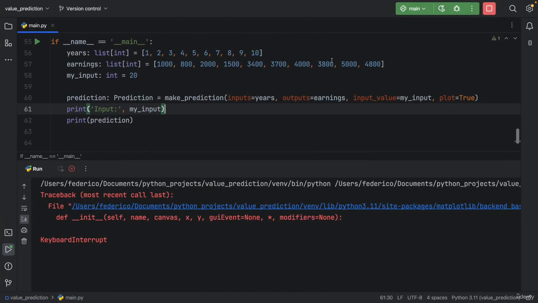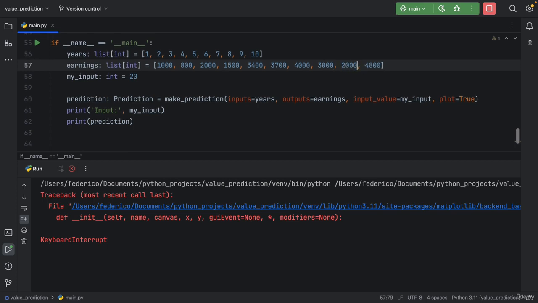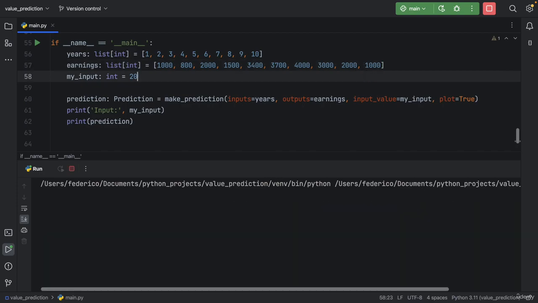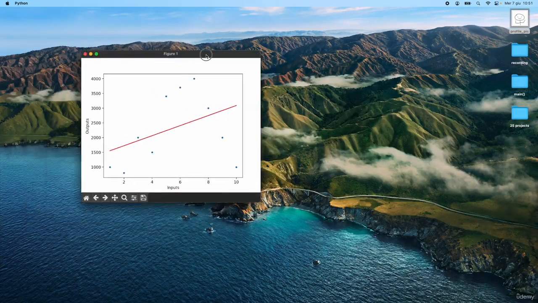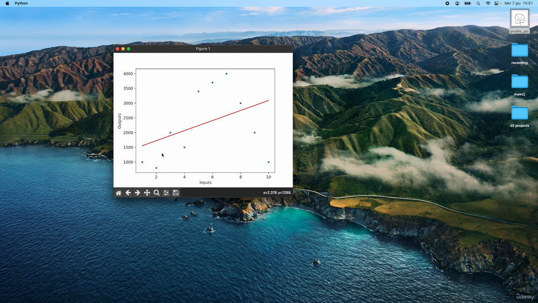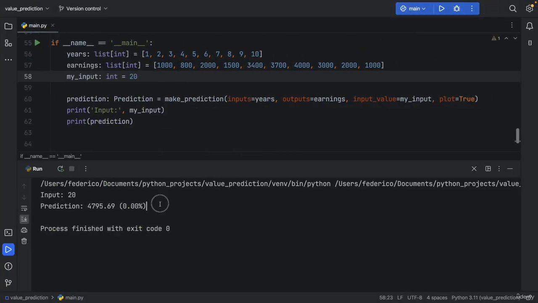As soon as we start doing something funky, such as saying this is 3,000, this is 2,000, and this is 1,000, we're going to create an arch. And if we create an arch, we're going to have a line that doesn't represent our data that well. Something better would be an arch that goes up and down. So the linear regression model does not really work here that well. And as soon as we close this and go back, you'll see that we don't really get that good of a prediction. It's just the wrong model. It even gave us an R2 score of 0%, which is awful.